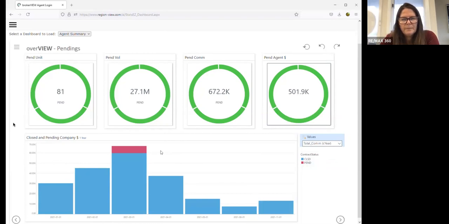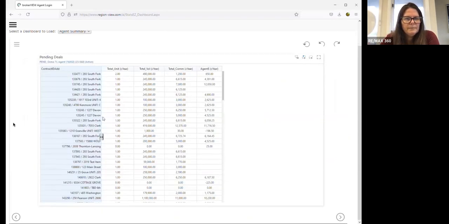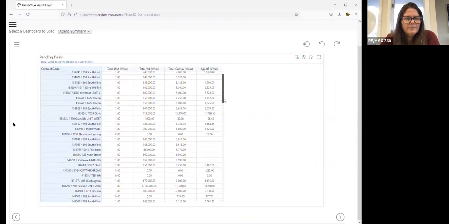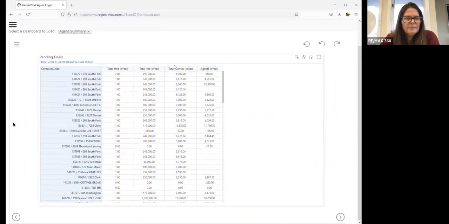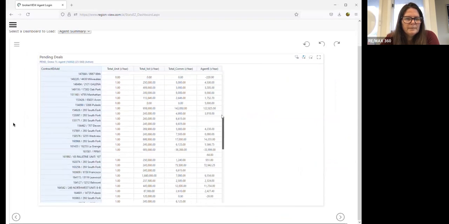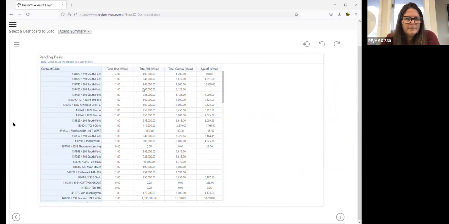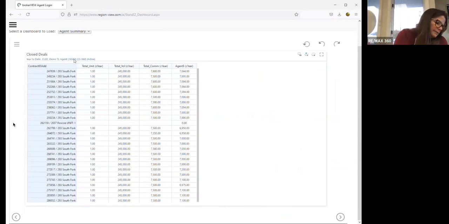And then on the next slide, it will give you a quick list of your pending deals and the units, volume, commission, and agent dollar you would expect from each of those individual closings. And then on the last slide, closed deals. You'll be able to see all of the closed deals and how those have added up.